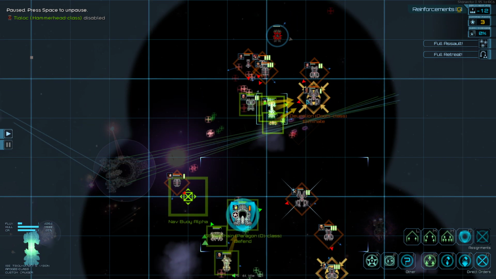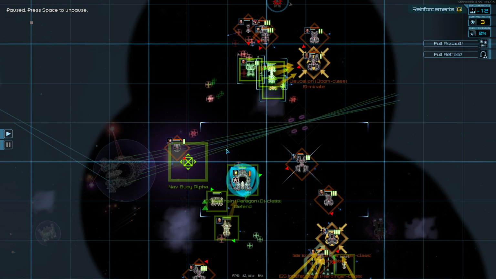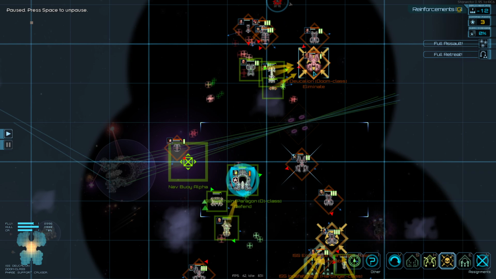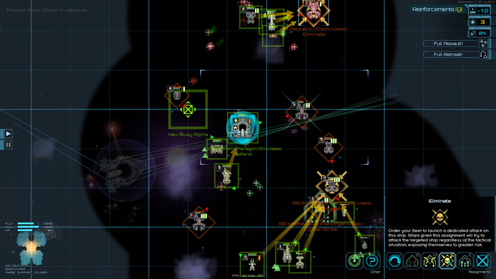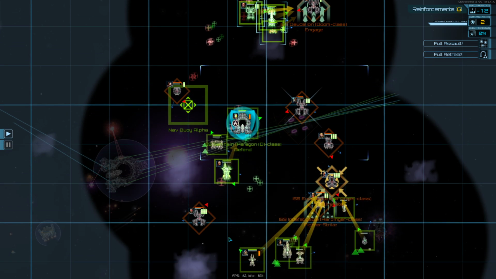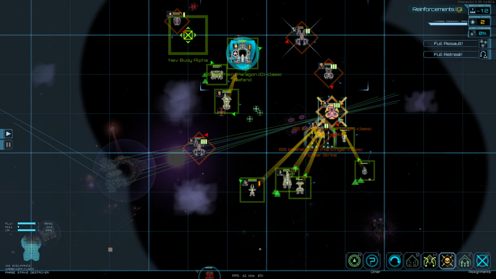These ships are getting flanked, huh? Alright, we'll call them back. I'll change this to an engage order. We'll still have them focus on that Doom, but they'll be a little less aggressive going after it. In the meantime, it looks like that Harbinger is about to die, and then we can have them commit to this other Harbinger.